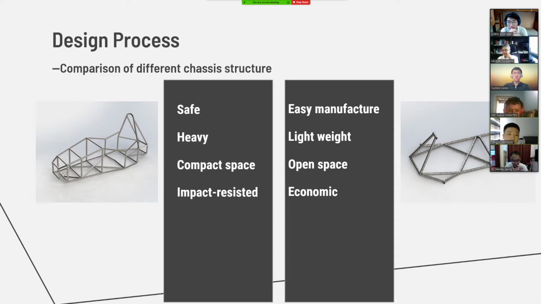Next, please. These are two common design styles of the chassis. One is open frame and one is full frame. These are the advantages here. It's easy to see that the open frame is more suitable for the pedal car, so we will choose the open frame one.